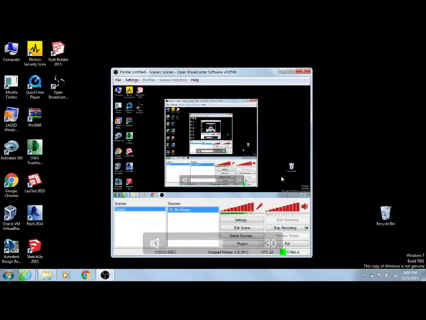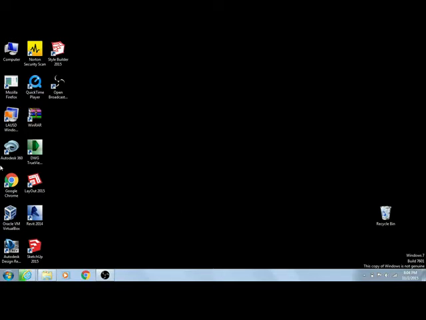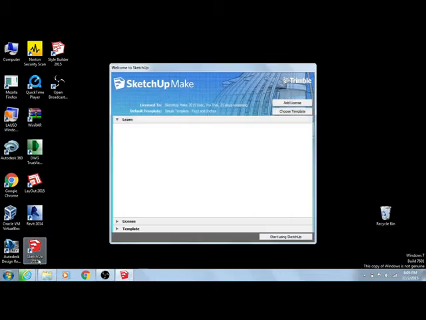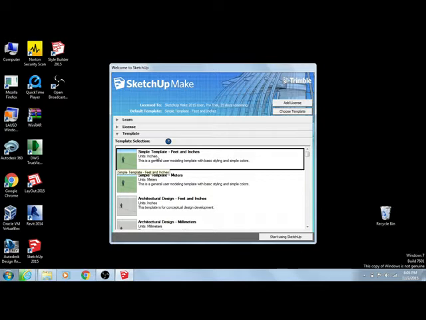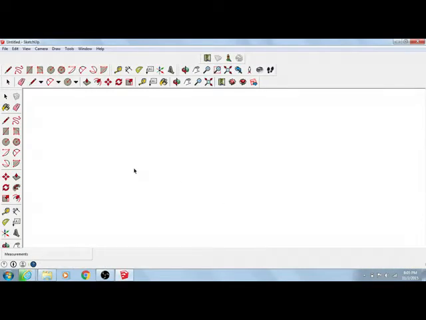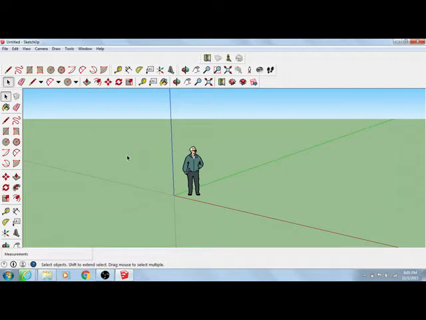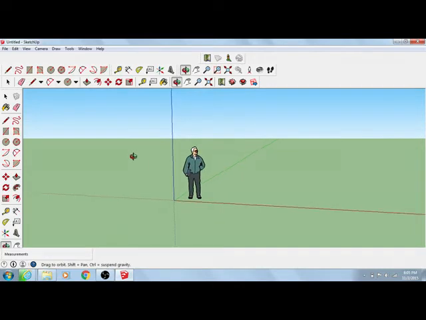Okay, so this is Google SketchUp assignment 2 for Miss Simon's class. What you're going to do is click on SketchUp 2015, like in the last assignment. I'm going to choose template, go to simple template feet and inches, and start using template. This one is going to go much faster than the previous one because I went over the basic skills of how to zoom and how to orbit in that one.